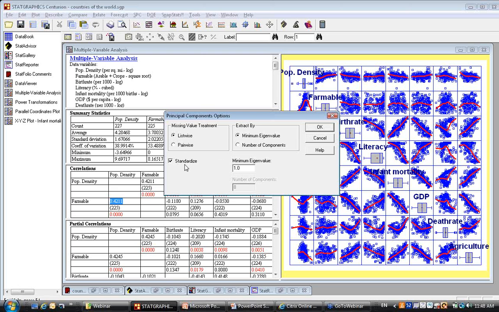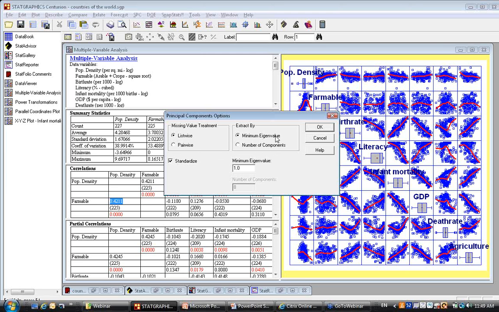So it seems to me that if you can, you'd like to do things on a listwise basis. The standardize option here tells me whether or not I want to work on the correlation matrix or the covariance matrix. If you click standardize, and that is the default, the first thing it's going to do is compute that correlation matrix and then do its mathematics on the correlation matrix. It certainly would make sense in this case where everything's measured in different units that I ask it to standardize the variables before it does anything else.